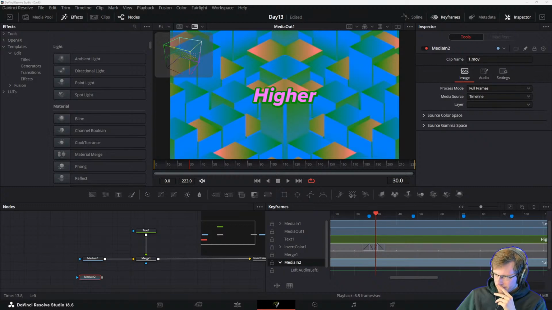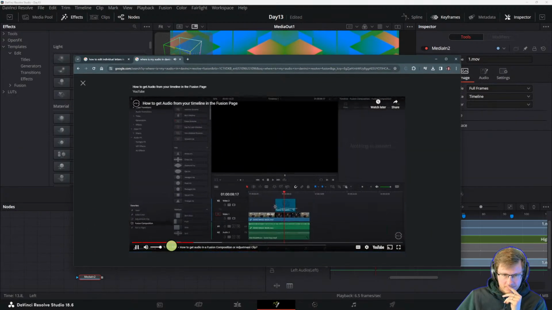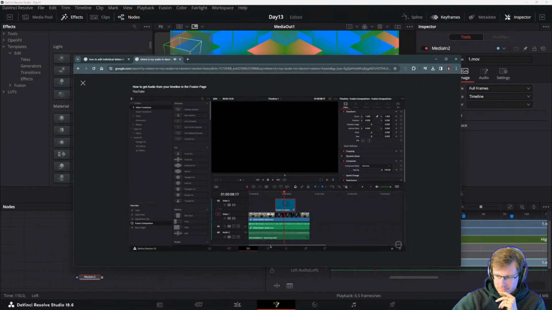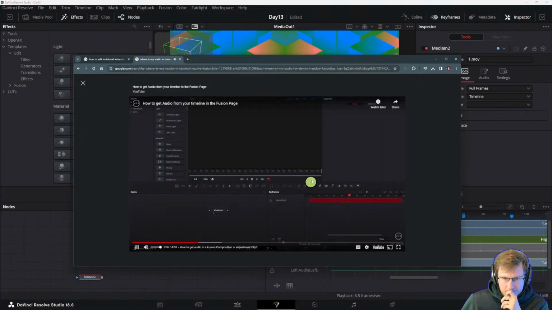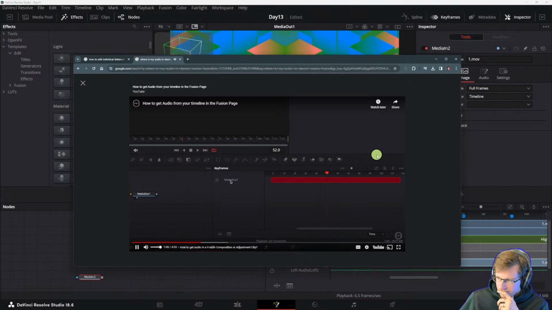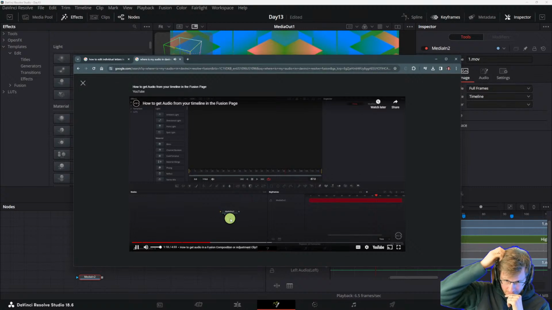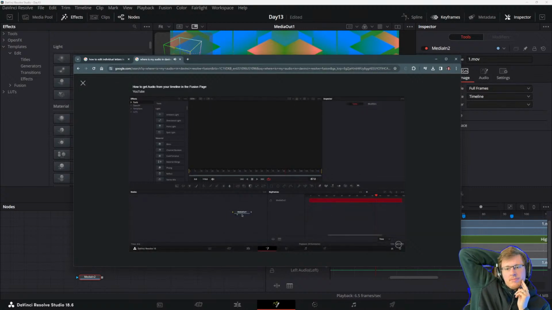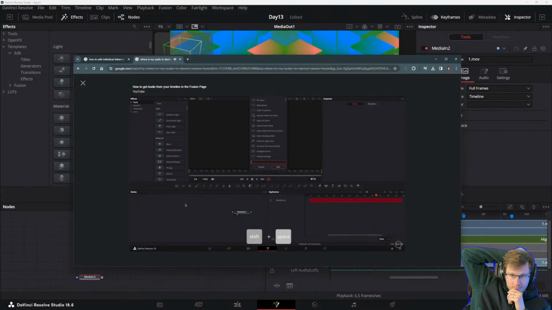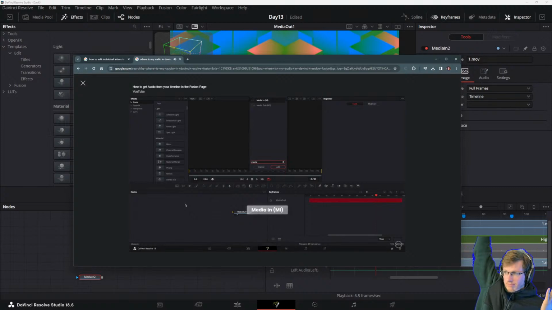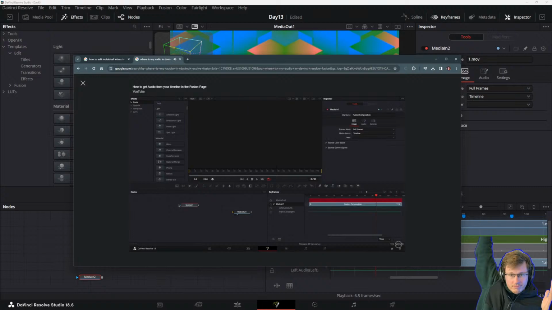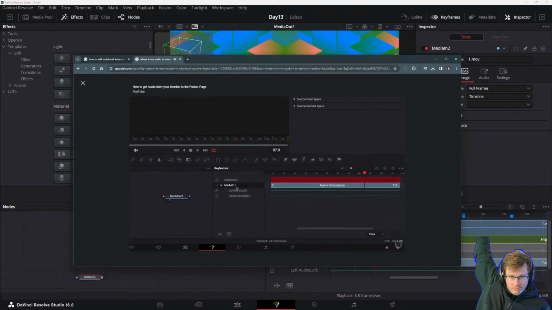On clip. So let's bring a Fusion composition and see how it works. Now, if I select my Fusion composition and this time I go over to the Fusion page, as you can see, I have nothing that has been carried over to the Fusion page. So if we play it, we don't have any sound. This is very easy to fix. You just need to bring a new MediaIn node and use it just as a placeholder for your music. So here you hit Shift+Space on your keyboard and search for MediaIn and bring that MediaIn into your working area. And as you can see, with that MediaIn, we bring over the audio from the edit page.